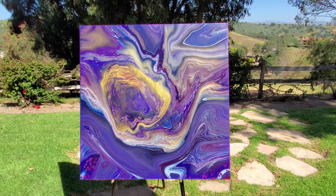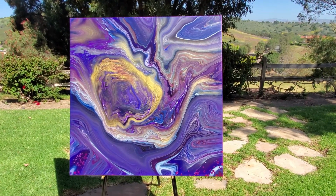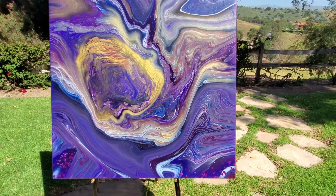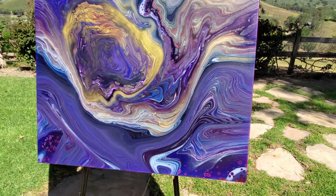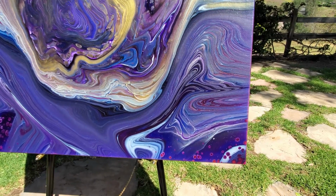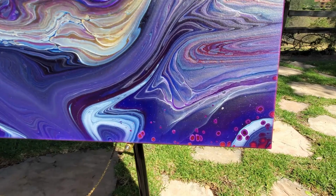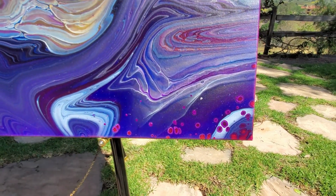Okay, so this is a couple of days later and it's totally dry now. This turned out so cool. I love all these lines in here. It's just amazing. Beautiful, beautiful depth in that Prussian blue and the permanent deep violet. Some really cool cells down here. That's kind of trippy.